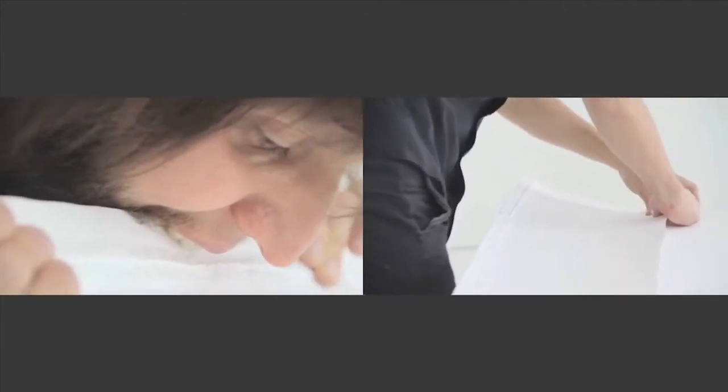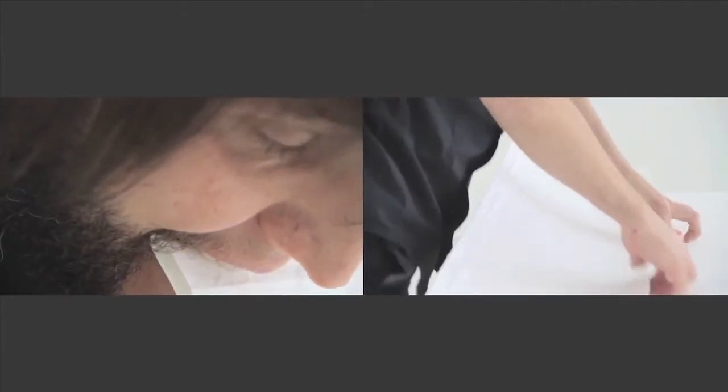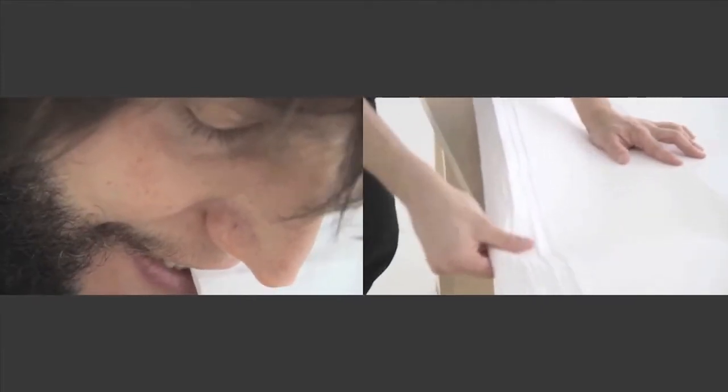Being connected to the paper, it becomes this kind of unbearable extension of my body. It really weighs down my neck and my back.